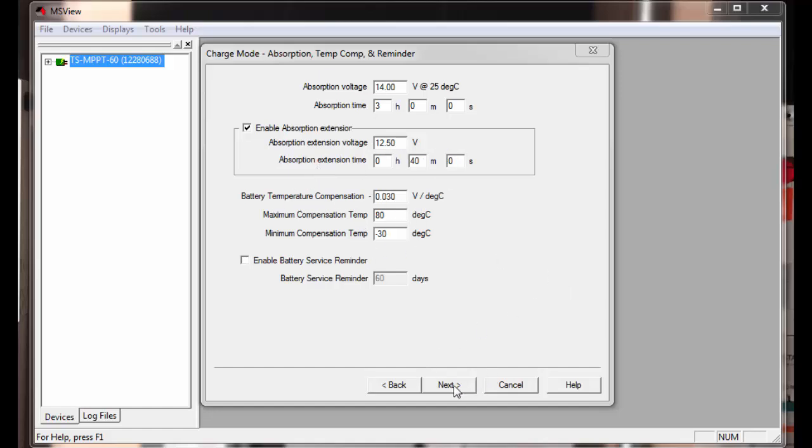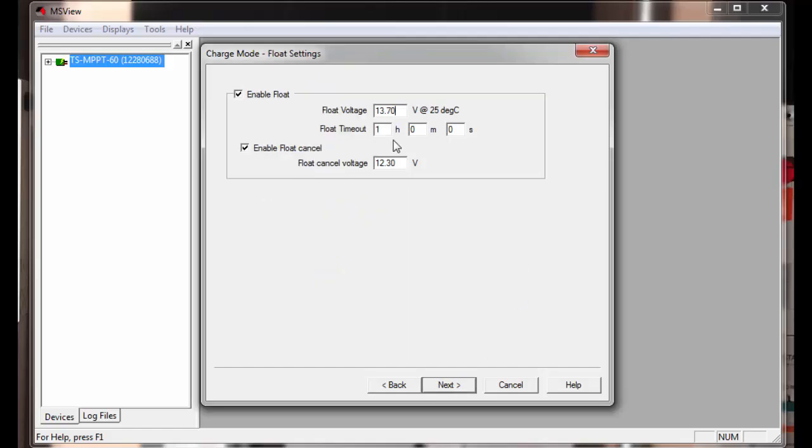So moving on to the next screen, the float settings. Our settings may be a little bit higher, but for solar, that shouldn't be a problem because you're not going to be holding it at this voltage except during the daytime. It's not going to stay in float for months on end. However, in some cases, it may make sense to make it a little lower if the batteries are not cycling very much at all. Or during the summer, you may not want it to be as high because there are longer days, spending more time in float. So it may not need it as much in the summer. However, in this example, we're looking at setting it for the winter.